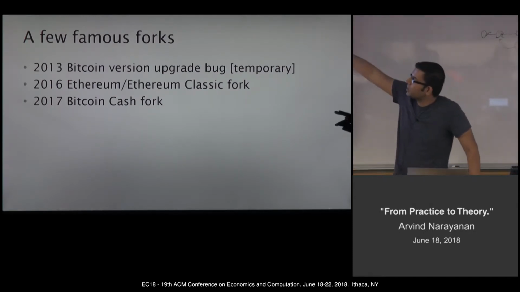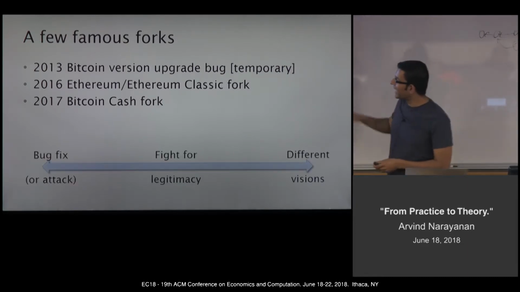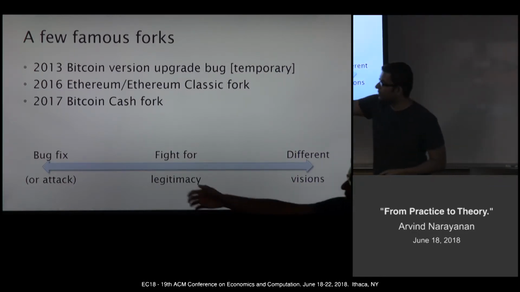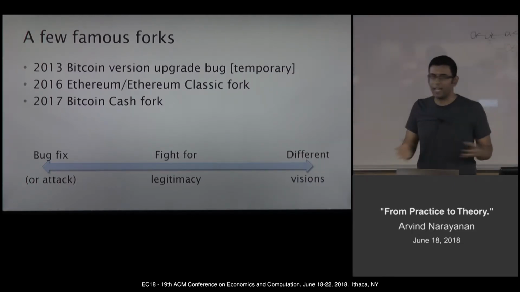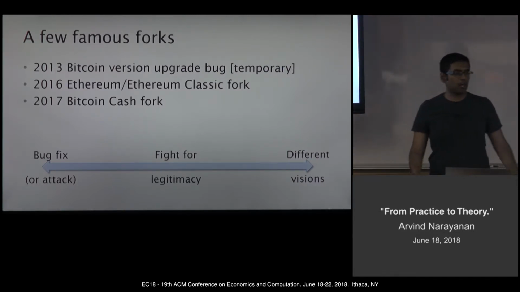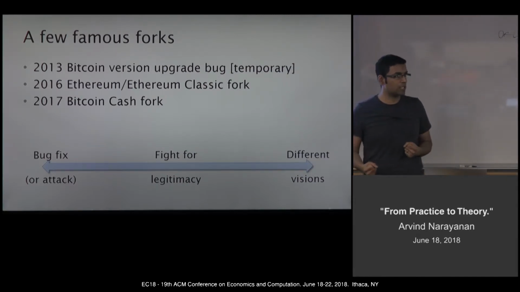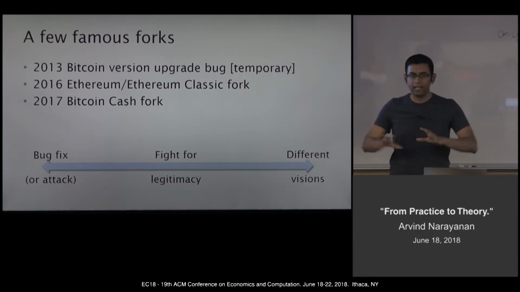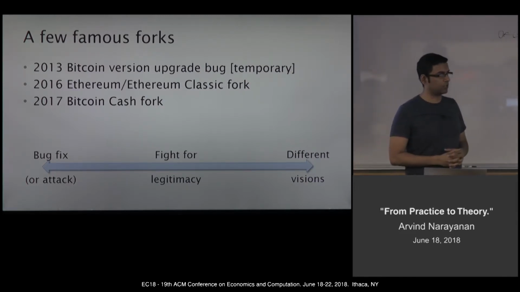So I'll quickly mention, these are a few examples of famous forks that have occurred over the last few years, and you can put them on a spectrum. Some forks or some protocol upgrades are about noticing a bug in an old version of a protocol and then fixing it, and there's no controversy about that. Everybody adopts the new version. On the other hand, you might have another kind of uncontroversial situation where there are two groups that have different visions for the future of the cryptocurrency. So they just amicably decide that they're going to have different versions of the protocol, and the cryptocurrency forks into two, and nobody's fighting with each other. You genuinely have two different cryptocurrencies.